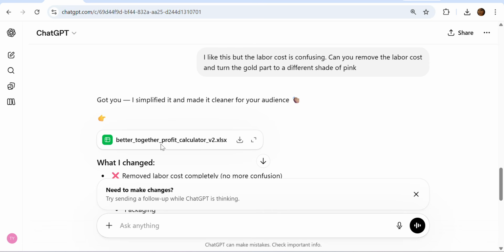Now, I'm going to see if I can drop this in the description. I'm going to try. I ain't going to promise you nothing because I think I can, but I don't know if I can. But I'm going to try. And if I can, use it. You can even sell it. Just change that part where he took the better together off of it. But just use it. Have fun.